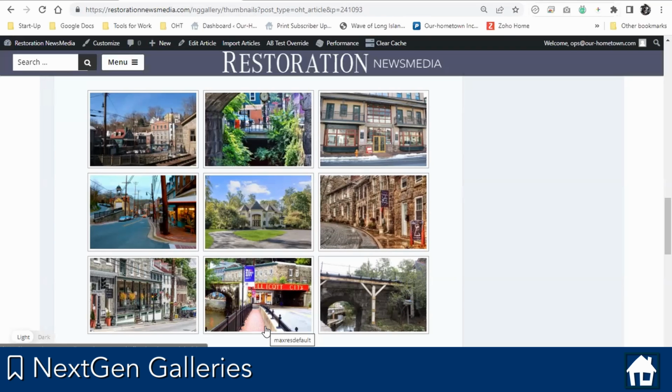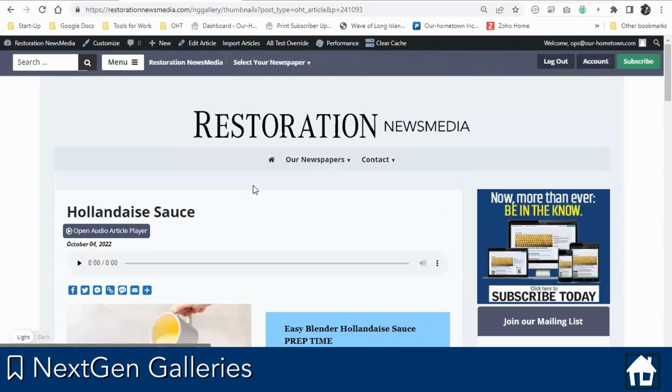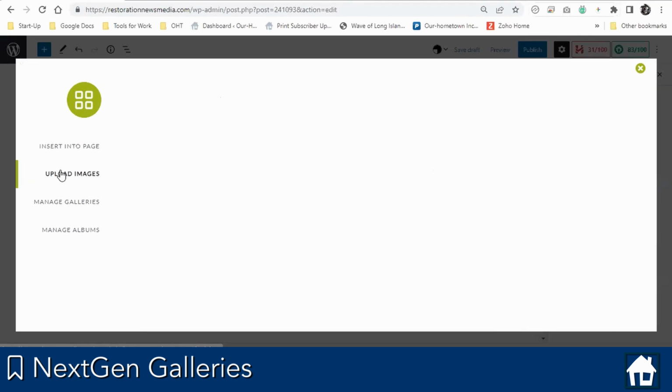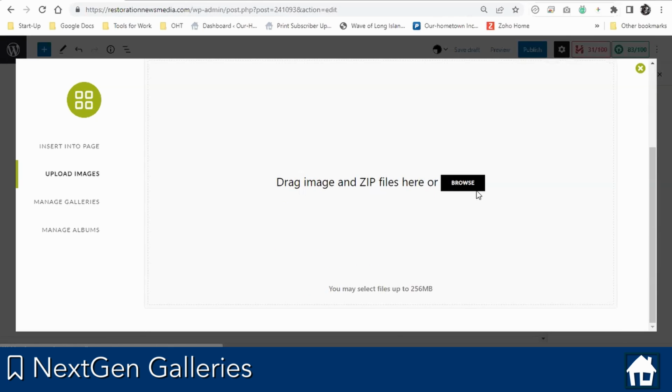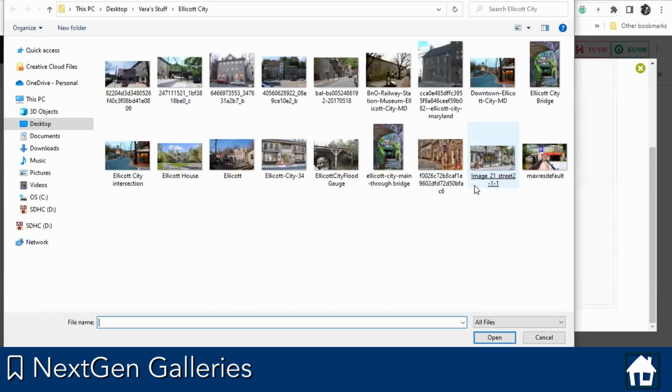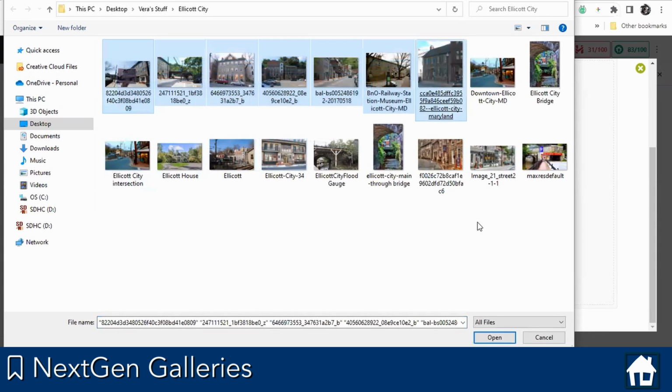Can you show them how to do it with one of the templates? Because I had not seen what you did. I had not seen how to do that at all. Oh, sure. Create a new gallery. Test 2. All right, and browse. So you have to name the gallery first. Yes.